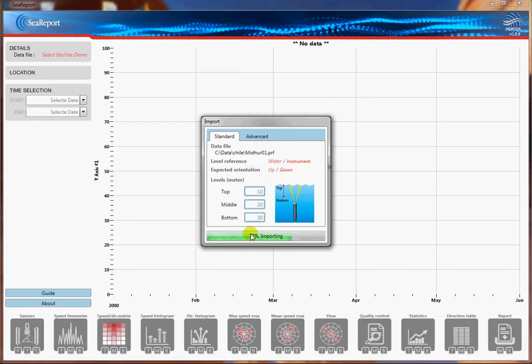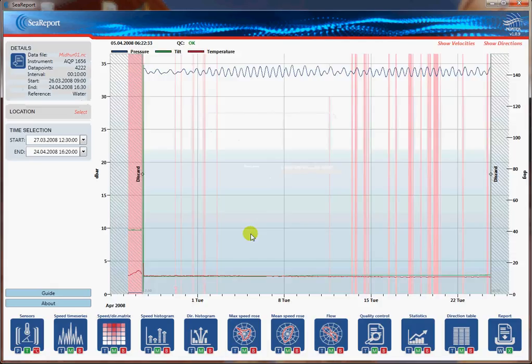And then after the importing is completed, we will perform quality controls on the data, extract the 3 levels we're interested in, and then it pops up the data. So what you see here now is a time series of the sensor data. You'll have the pressure in blue, the tilt in green, the temperature in red. The pink strips here indicate where the data did not pass its quality control. So you see in the beginning when it's probably not submerged yet, and then several instances throughout the deployment where the data was questionable.